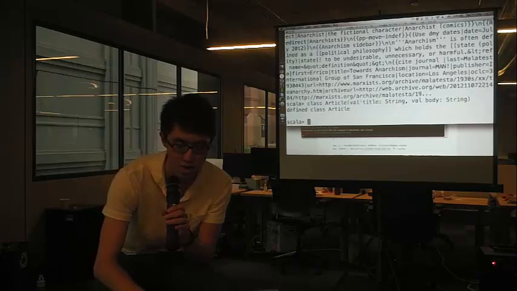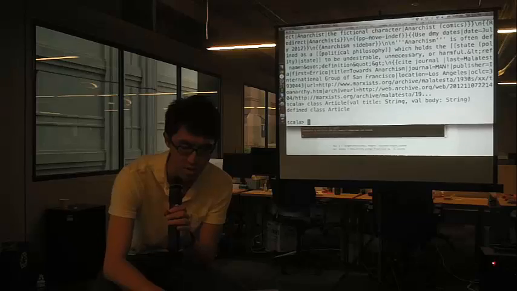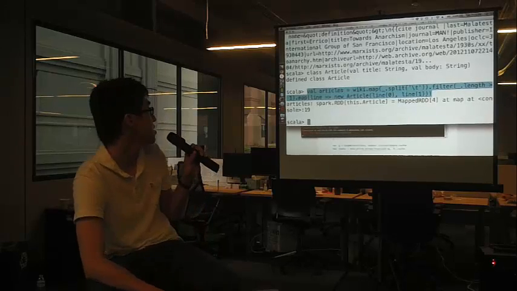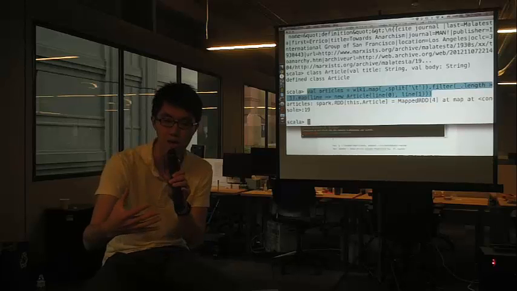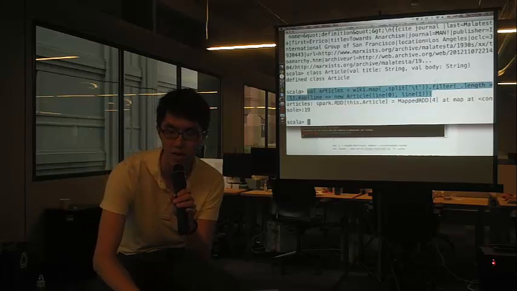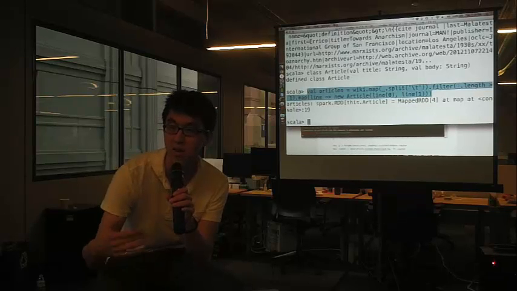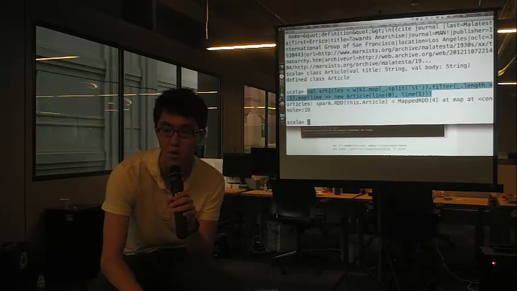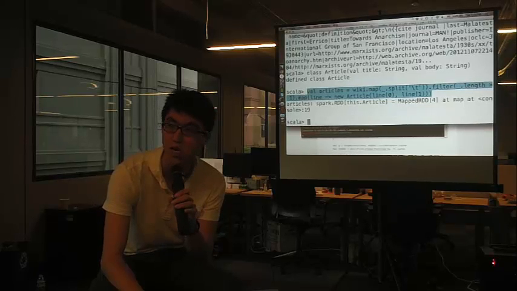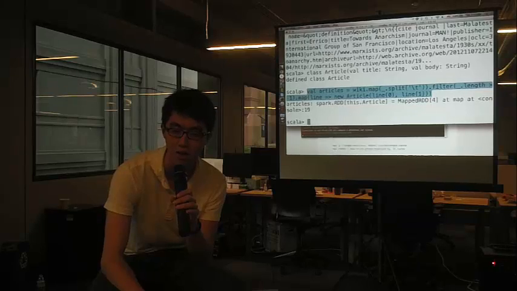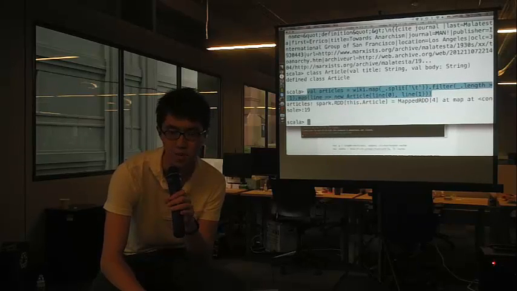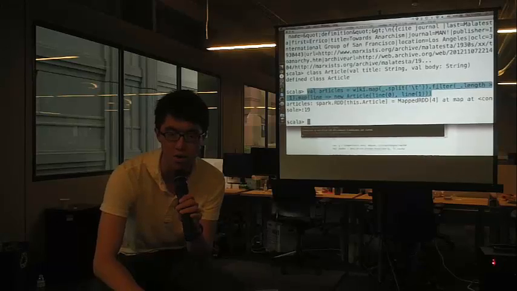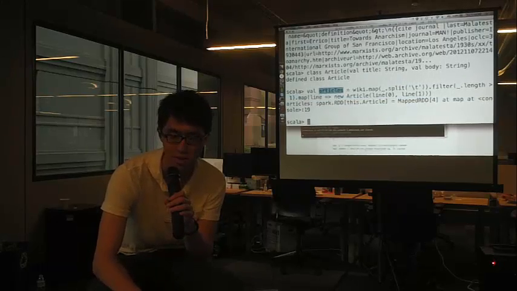It's also a string. And then I'm going to create an articles collection. What I'm doing here is taking the raw Wikipedia dump and applying a map. The map function gets applied to every line of the raw dump. So for every line, I'm splitting it by tab. And for some of the data in the Wikipedia text, they actually don't have the body field. So this is just like real world data that has missing values. I'm basically filtering those out, only looking for the articles that actually have the body field. And then I'm creating an article for every line. The first part of the tab separated file is a title, and the second part is the body of the text. This way I created a new RDD called articles, which contains basically all the articles in this article object.